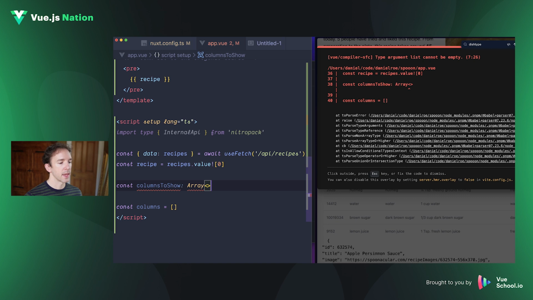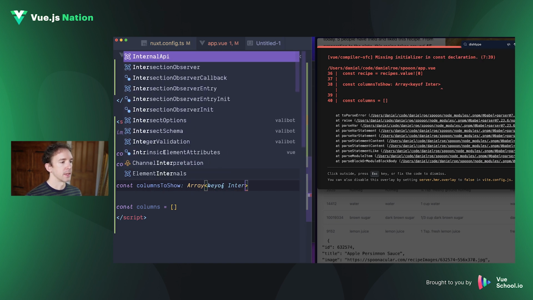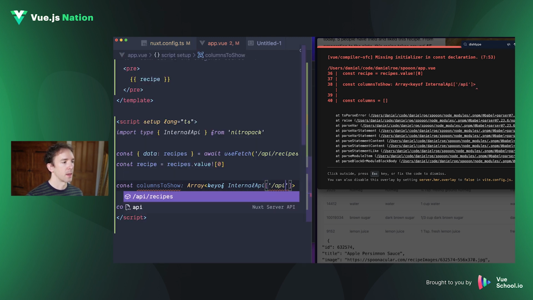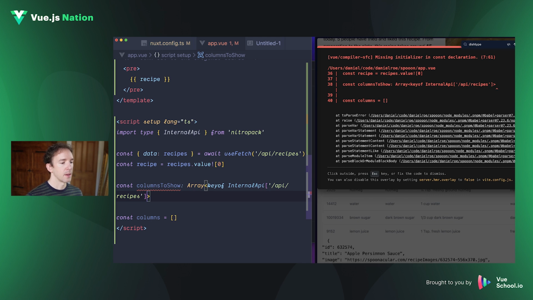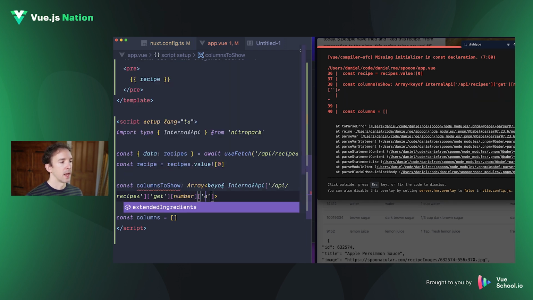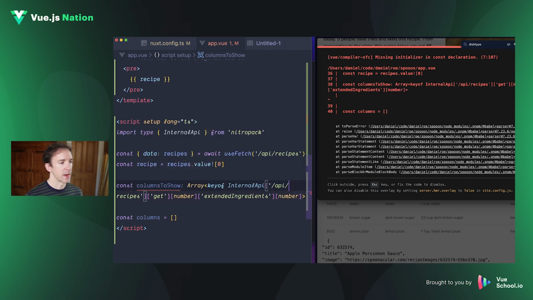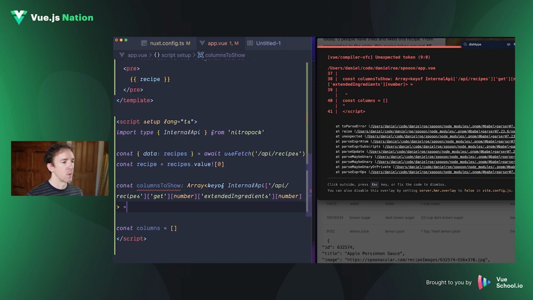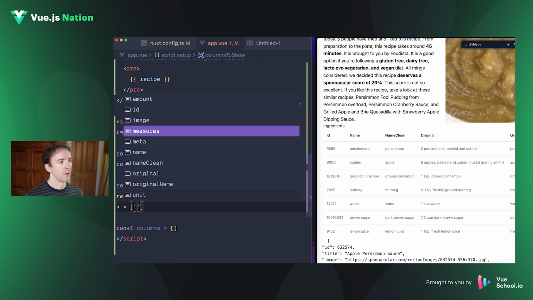So it's going to be an array of some field that exists on the response of the internal API from API recipes, and that's typed by method. And then because it's an array, I want the type of just one of them. And then I'm only interested in the extended ingredients. And again, because it's an array, I want the type of just one of them. So this columns now should be an array of strings of just the column names here.